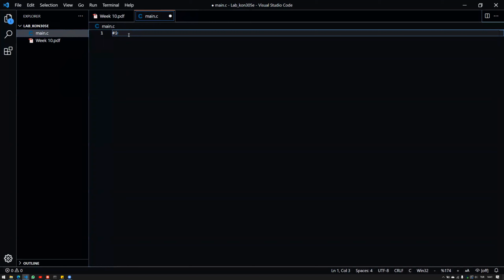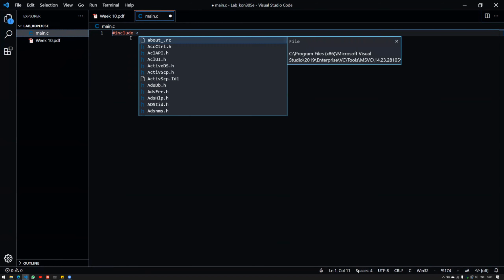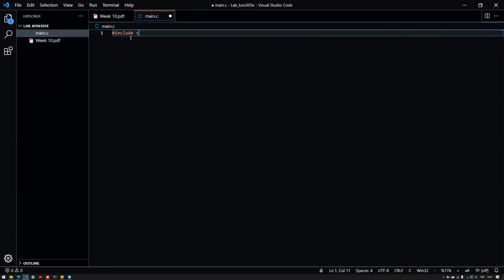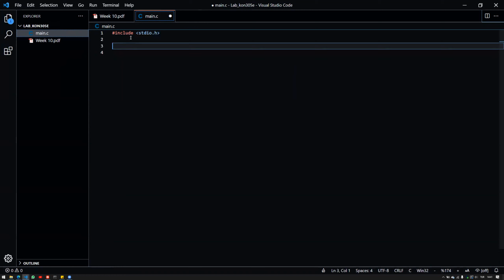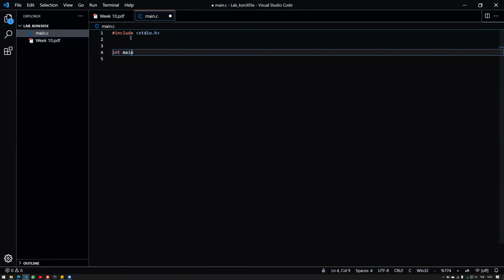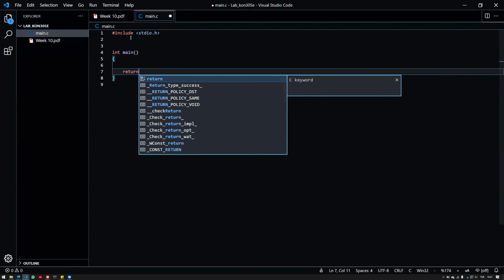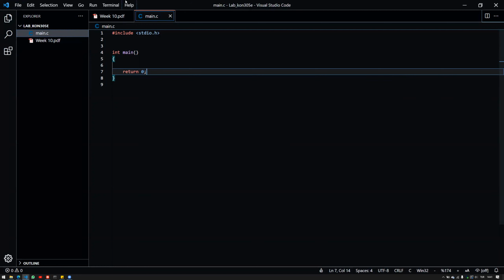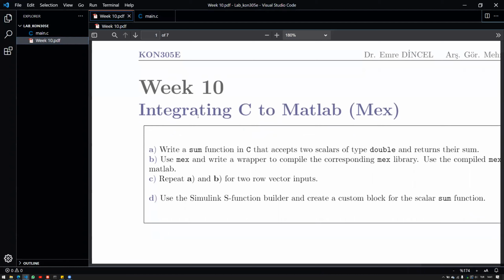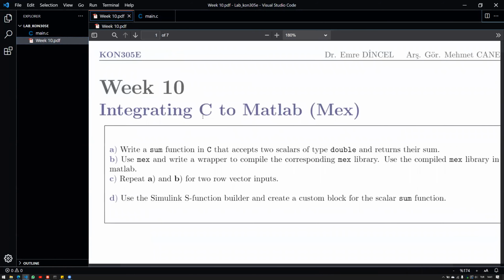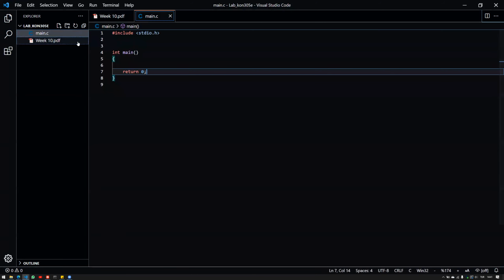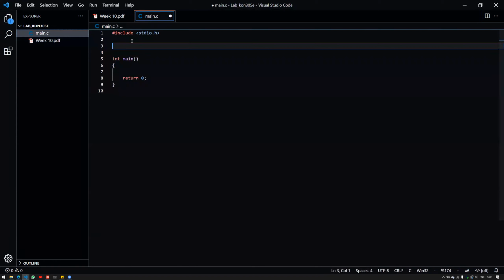Now, let's have include, for example, stdio.h. Now, let's have a main function here, return 0. So what we try to do here is we assume that we have a function.